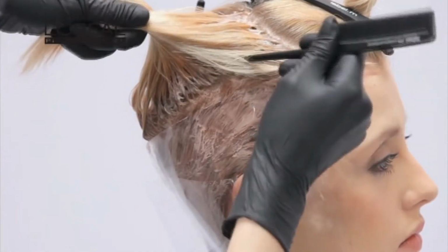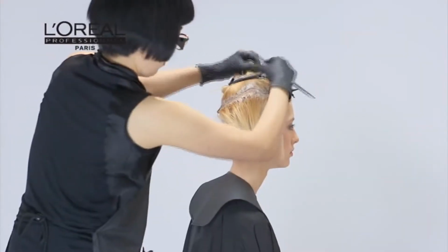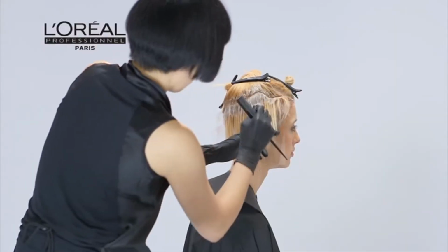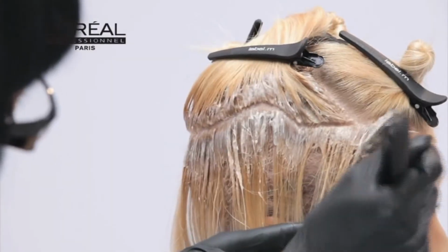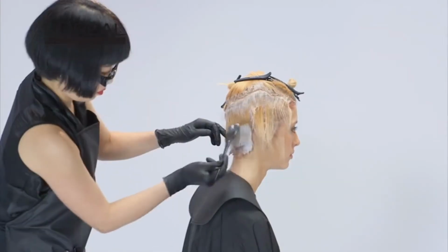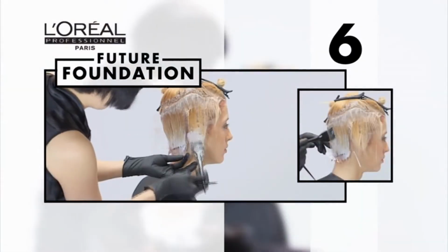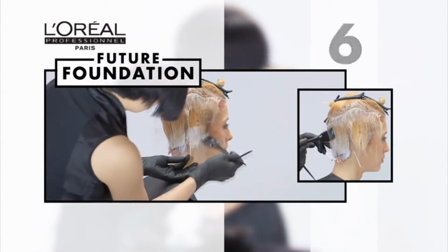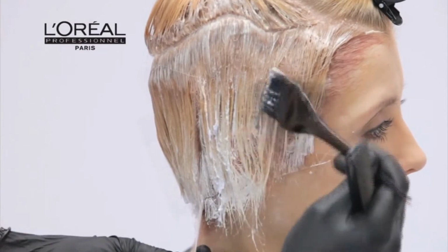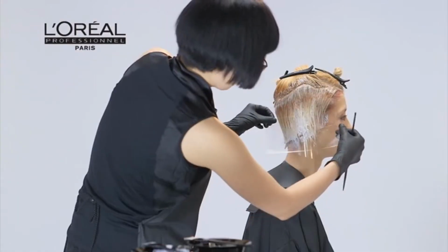A waved parting following the shape of the section is taken. This is to create softness and an irregularity through the root area. The corner of the brush is used to stretch the root application into the existing colour, creating a root stretch. A lighter colour is worked from the ends of the hair and blushed into the root stretch. The section is isolated with clear mesh.